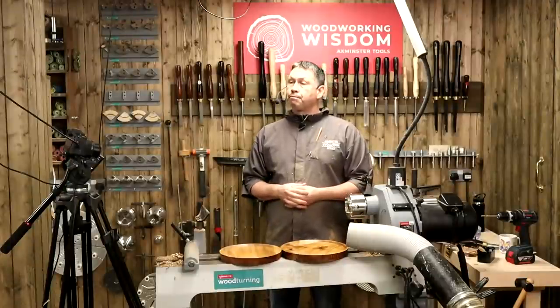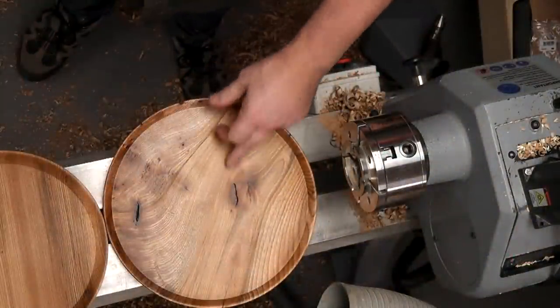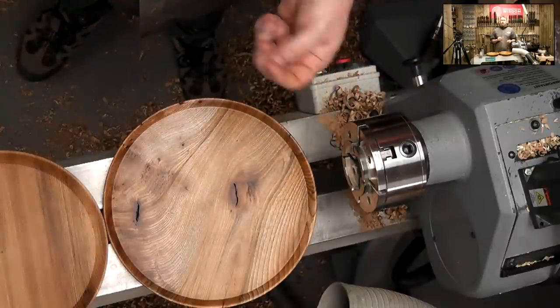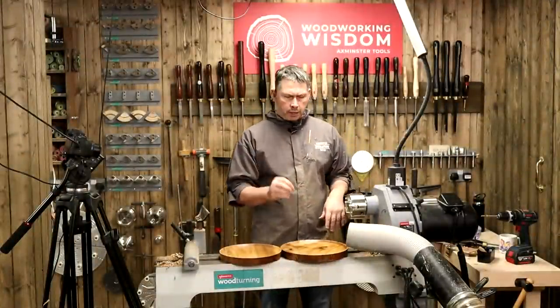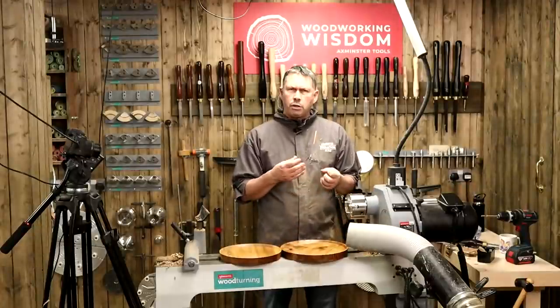And then Adrian's asking, could you fill in the cracks to stop food getting stuck inside? Yeah, absolutely. You've got several options when it comes to filling in cracks in timber. You can either go for epoxy glue, and things like the Z-epoxies, the Araldites, all those make a really good cement. You could go for resin, and within that resin you can add other things. So you can add pigments to disguise it, make it look like part of the knot.